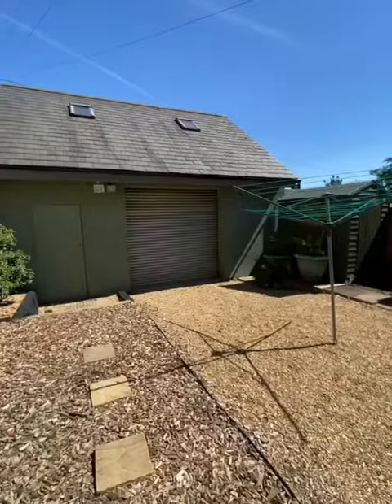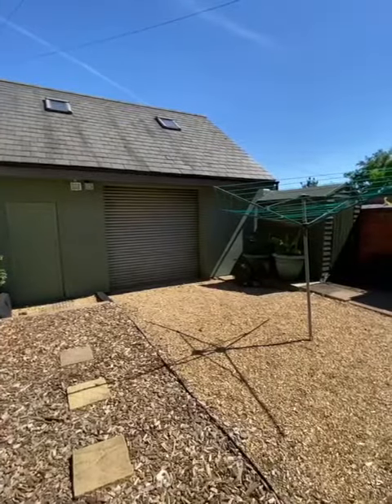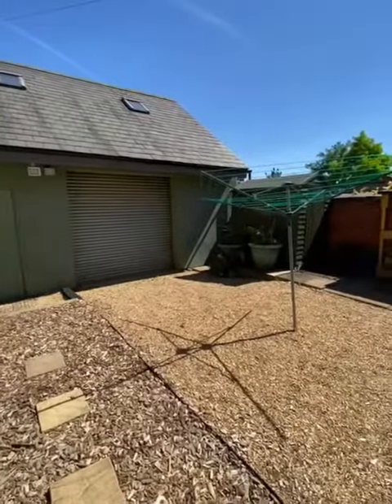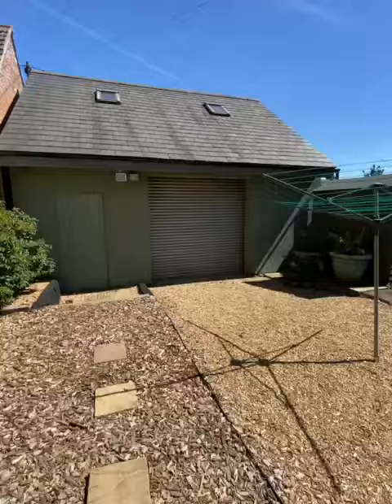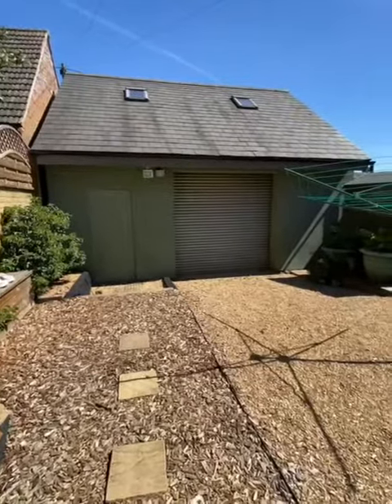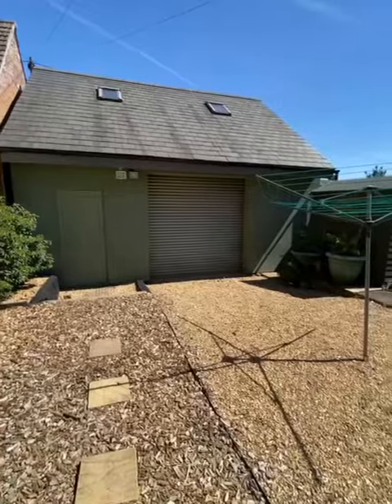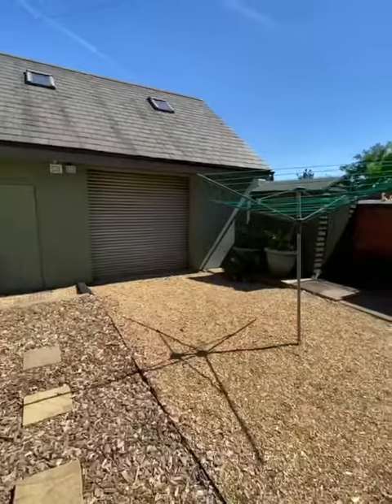At the far end of the garden there's a big double garage block, and this has straight-through access to an additional parking bay, meaning you can get three vehicles off the road here. That's important because this house fronts onto Queen's Park Parade, but there's vehicular access at the rear leading to the garage block.